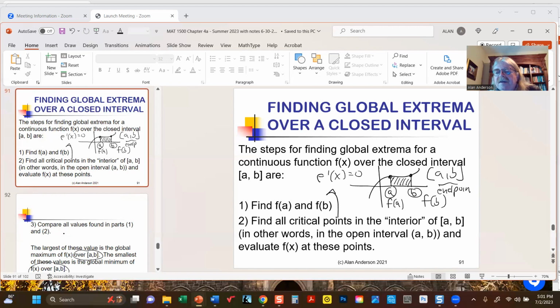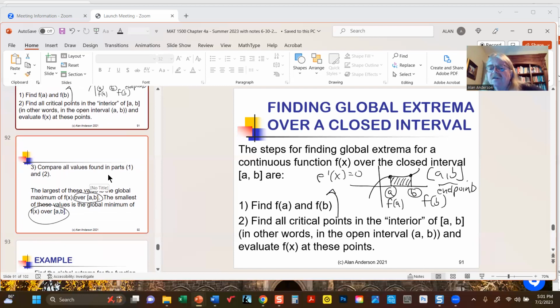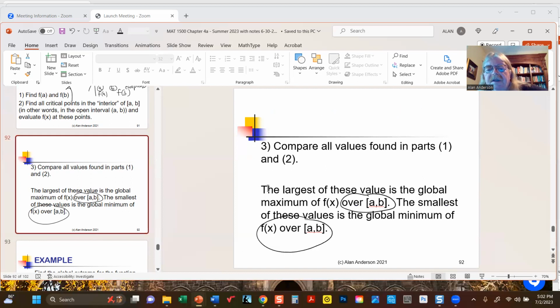Just in case they happen to be the extrema that we're looking for. But the basic logic never changes. I mean, we're still trying to find the first derivative and set it equal to 0. And by the way, here you can have multiple results. So again, the whole idea here is the largest of the values that we find is the global maximum over that interval. And then over the interval AB, if there's a smallest value, it's called the global minimum.